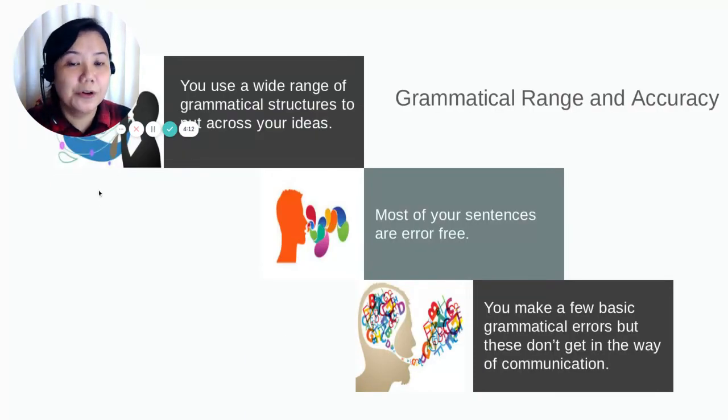We have our grammatical range and accuracy. You use a wide range of grammatical structures to put across your ideas. Most of your sentences are error free. I know sometimes that can be difficult, but it is actually achievable. You make a few basic grammatical errors, but these don't get in the way of your communication.